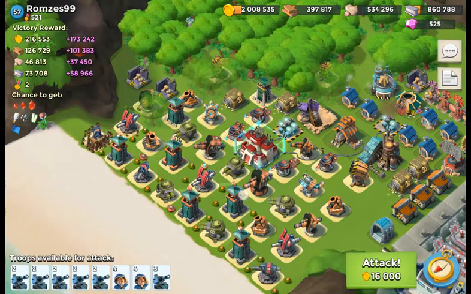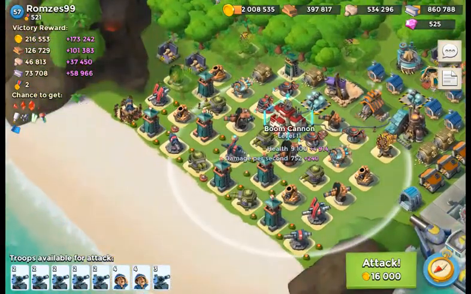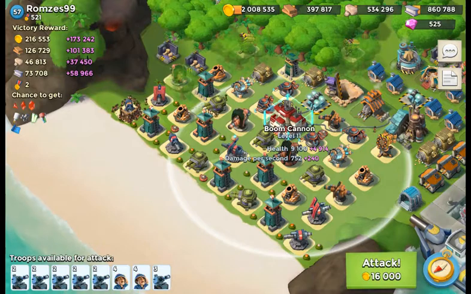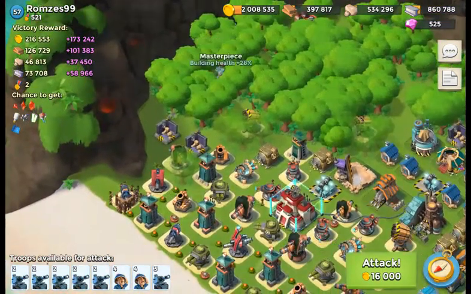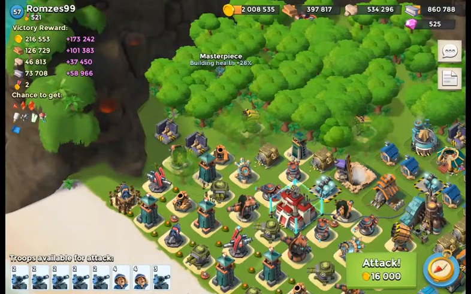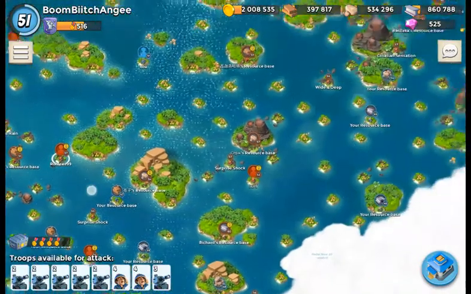Yeah, and look, man, he's got a nasty base. He's also got a blue statue somewhere. There it is. He's got a blue statue, 28%. I'm sorry, guys. I am not going to beat him right now. Not going to happen. Okay.